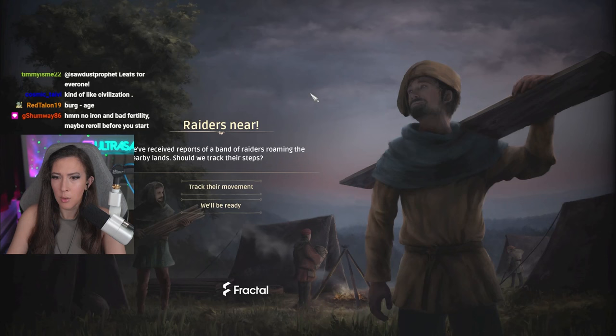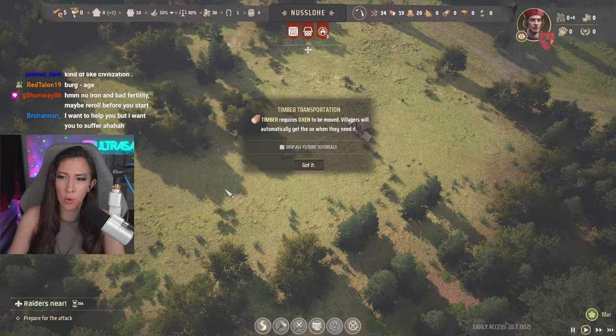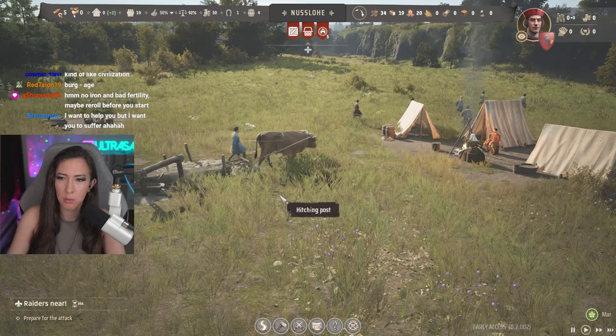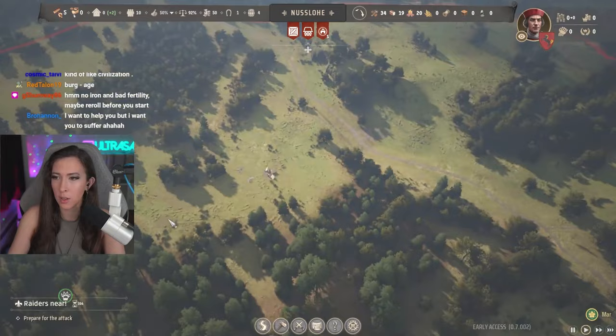We've received reports of a band of raiders roaming the nearby lands. Should we track their steps? Track their movements. It requires oxen to be moved. Villagers will automatically get the ox when they need it. That's actually so cute. Raiders are near. Whoa. I don't think I can fight them off right now.